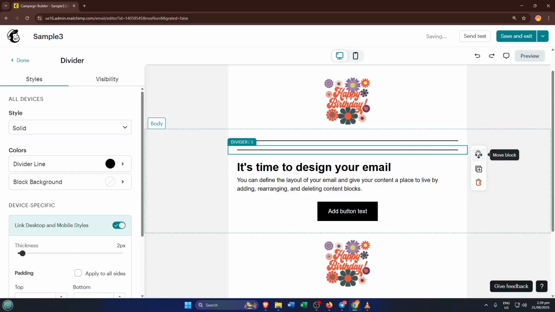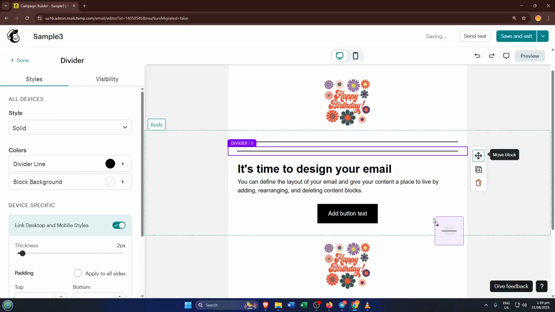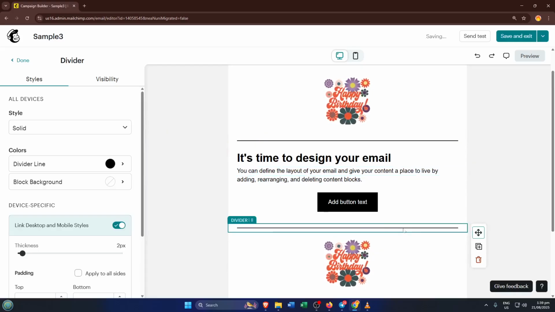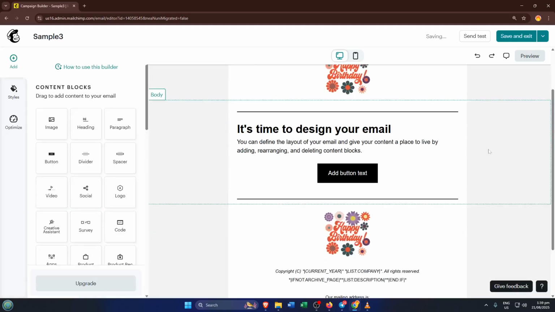Go ahead and click that, hold it, and drag it right between the two sections where you want your line break to appear. You'll see a dark bar show up as you hover. This lets you preview where the divider will land. Once you're happy with the spot, just let go and voila, you've officially added a line break.